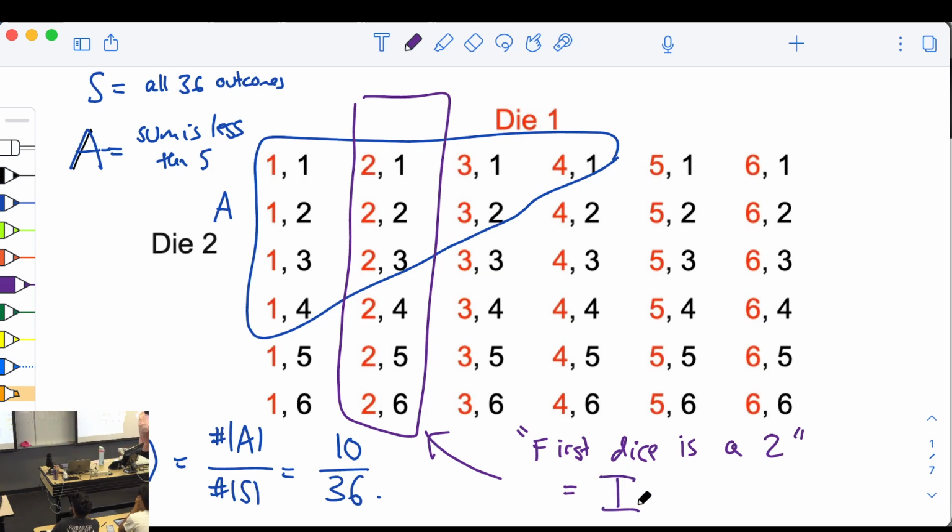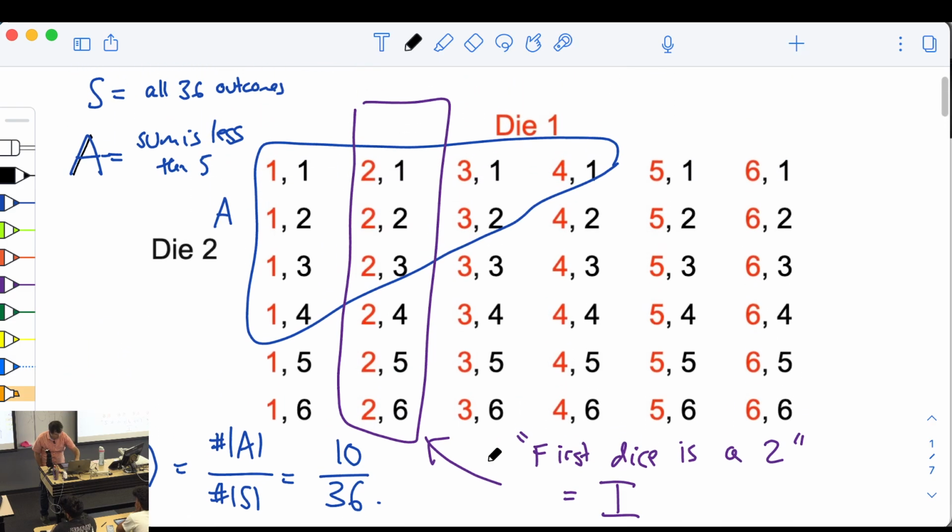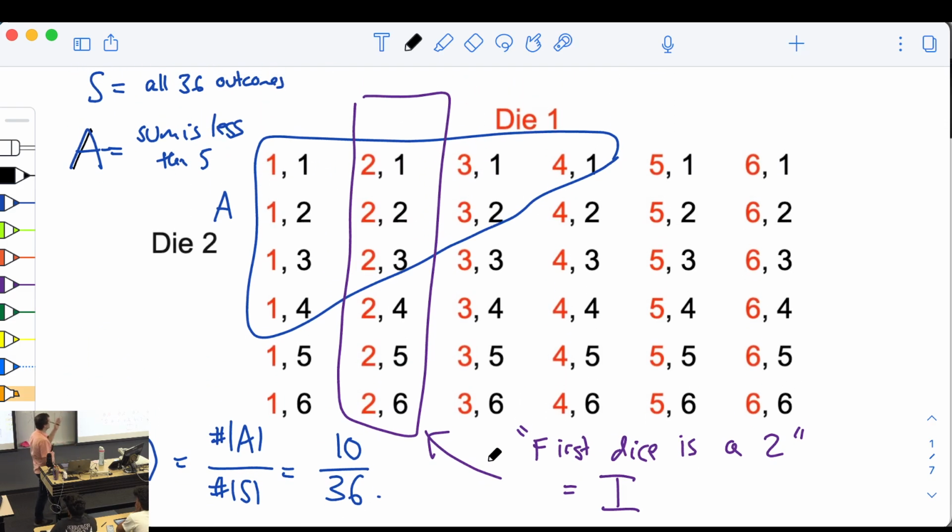So we have this set, this event I, which is this set. We have this event A, which is this little triangle. And we want to figure out the conditional probability, right? The probability of A given the event I. Okay? And let's do it two ways. The most sane way to understand what is really going on is you delete everything that is not in I. Everything that's not in I, you put out of your mind, and you only focus on I. I is your new universe. Before there were 36 possible outcomes, now there's only 6 possible outcomes. And indeed, they are the 6 possible things that have happened on the dice we haven't seen yet.